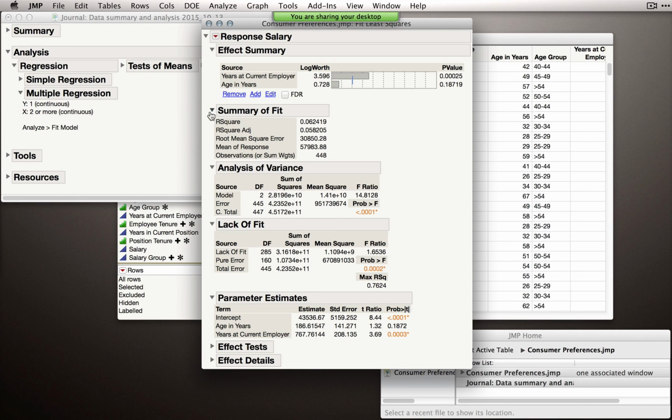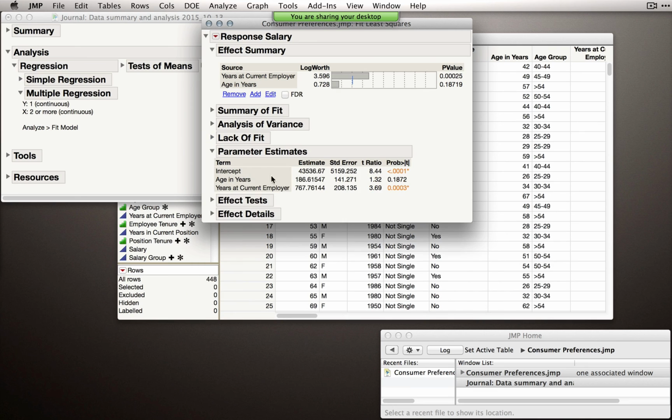Now, I'm going to hide some of the output here, because let's just take a second to look at our parameter estimates. Because what this is showing us is, again, a difference between simple and multiple regression. What is the effect of an additional year of age, so one more year of age, assuming that your number of years at your current employer isn't changing? So for people who have been at their employer for, let's say, 10 years, is there a difference between somebody who's 51 versus 50? And that's that estimate, holding constant years at employer.